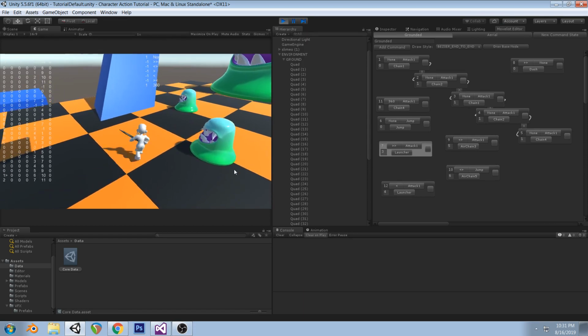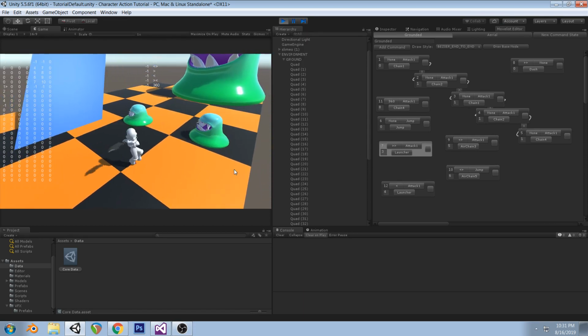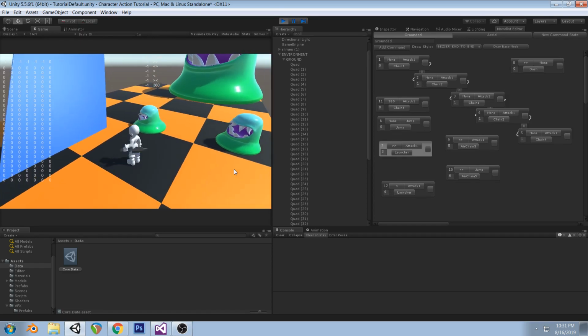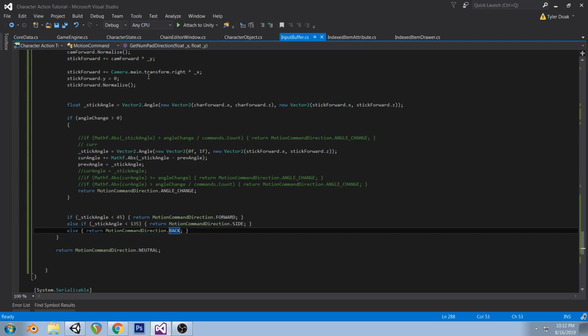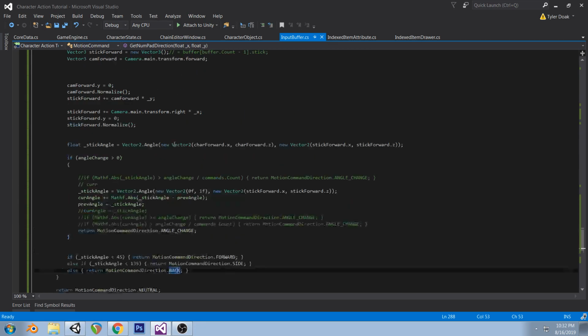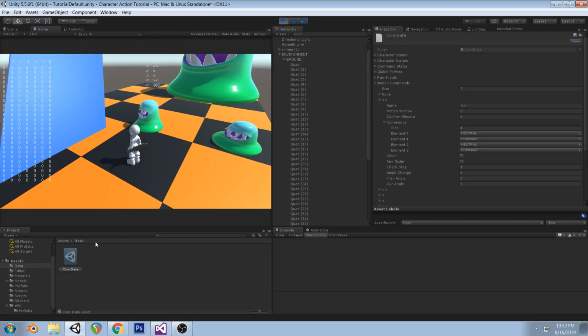And then of course we have the 360 input here. So if I do a 360 hand attack, we get this. That is right here. It's just a bit of a hack. What I do is we check this angle. We store an angle in each one of these, which is also bad because this is supposed to be just our data. Should store it somewhere else is what I'm getting at.